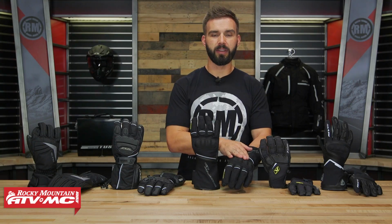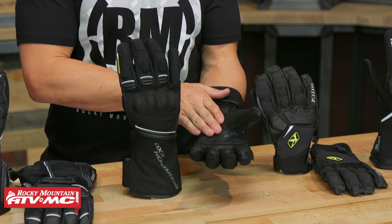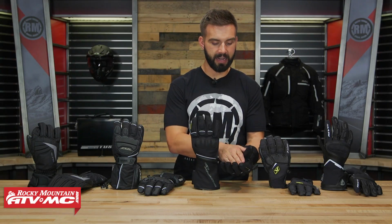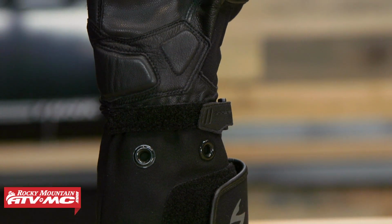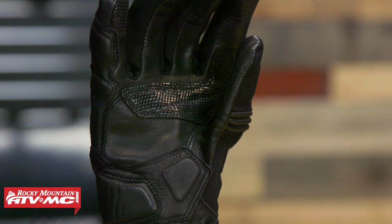Another thing I like about this glove, you have 100 grams of insulation on the back of the hand, but Scorpion didn't put any insulation on the palm, and the reason for that is for riders that use heated grips. Not having any insulation there is just going to help that heat get through the glove into the rider's hand a little bit better than if you were to have insulation in the palm area. So again, that's the Tempest coming from Scorpion.